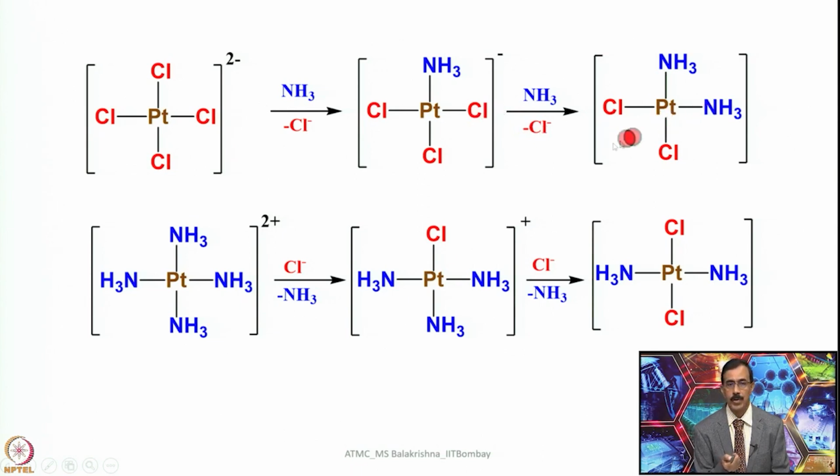This we observed, whereas on the other hand, if you take the tetraammine platinum 2 complex and add chloride, again the first one can go anywhere, and next when we add another chloride, it goes to a position trans to the chloride that is already present, which results in the trans complex. Now let us see whether we can explain this in a more satisfactory way using kinetic electrostatic theory. Kinetic electrostatic theory holds good for anionic ligands such as halides.